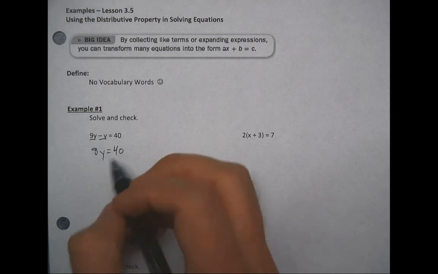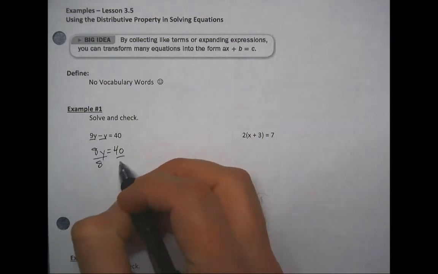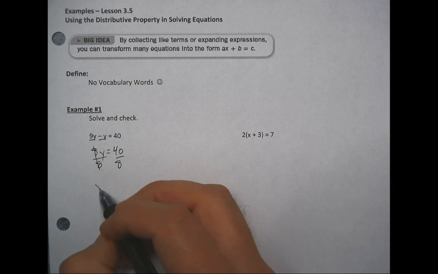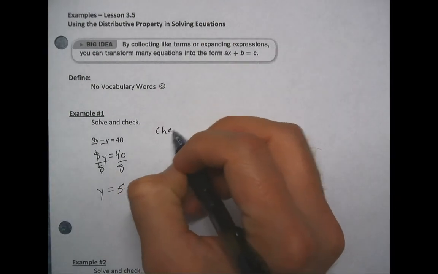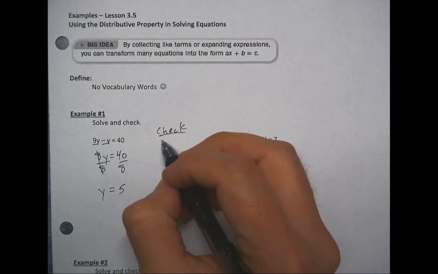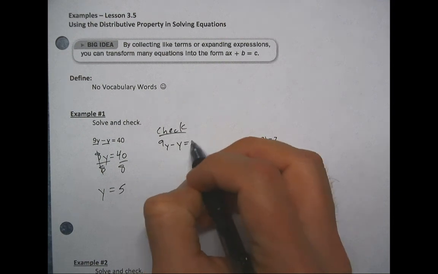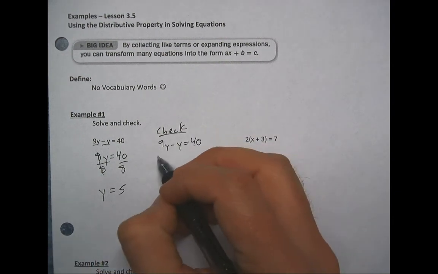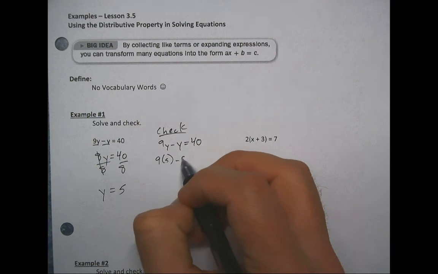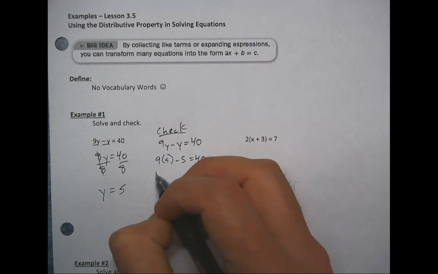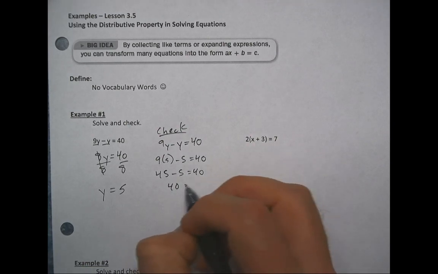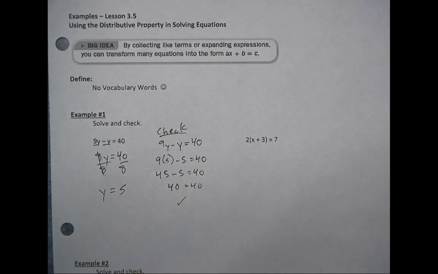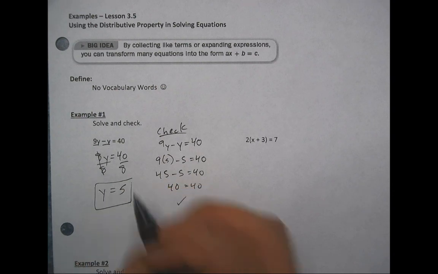And now by that simple step of combining like terms, we've got a very simple equation set up to solve. So 8 times something is 40. We're just going to divide by 8 to clear it out. And so y equals 5. Now it did say to check. So we're going to run a quick little check. Go back, rewrite the original, plug in our answer that we think it is. So 9 times 5 minus 5 equals 40. So 45 minus 5 equals 40. 40 equals 40. The check works. So our answer of y equals 5 is good.